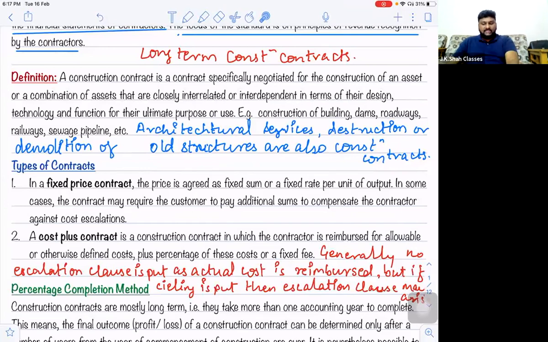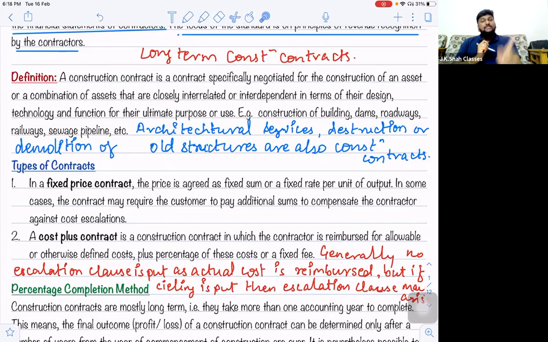Right? Now, the next part, that is with respect to types of contracts. So I think you have already completed your contract costing chapter in costing. And in that you have already learned we have 2 types of contract, a fixed price contract and a cost plus contract. Sir, what do you mean by a fixed price contract? In a fixed price contract, the contract price is agreed at the beginning itself. Means the contractor and the contractee will negotiate the price and fix the contract value at the inception itself, means at the beginning of the contract.